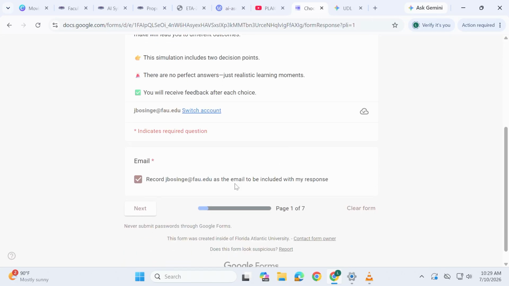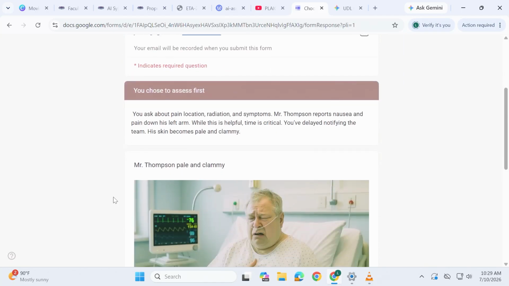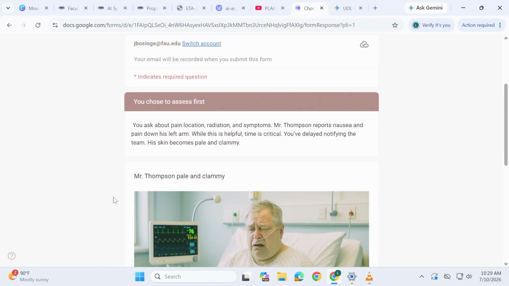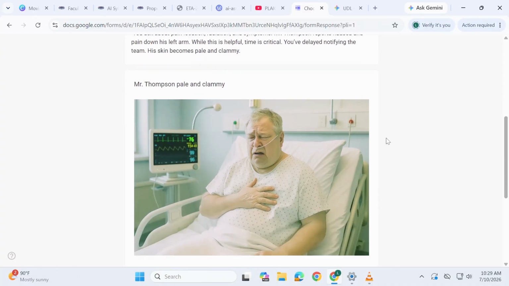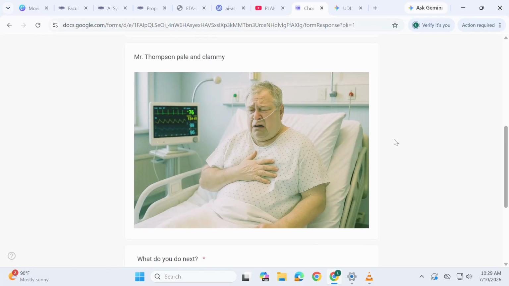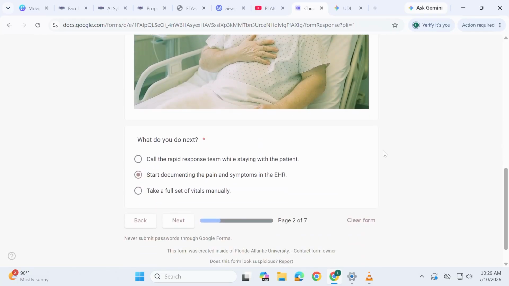Most of the time, Google Form settings, that's what happens on this first one. So you'll have to, if it's selected, acknowledge that it's you. And then from there, this could all be created by the students or created by you for this branching scenario. You can give text information in a Google form. You could give pictures like you see here. And then the idea of it being branching is that depending on which of the options that you select, it brings you to a different response.